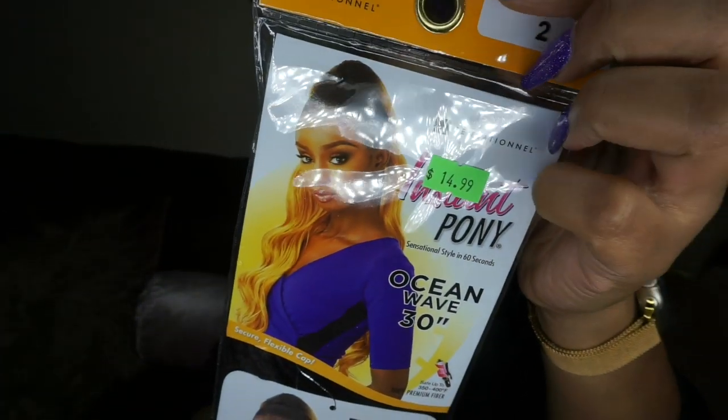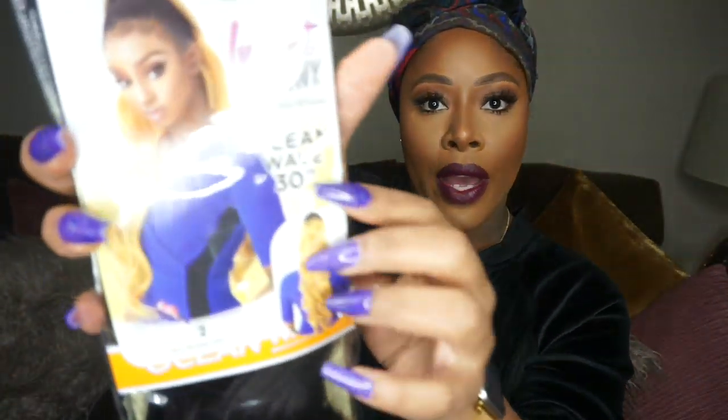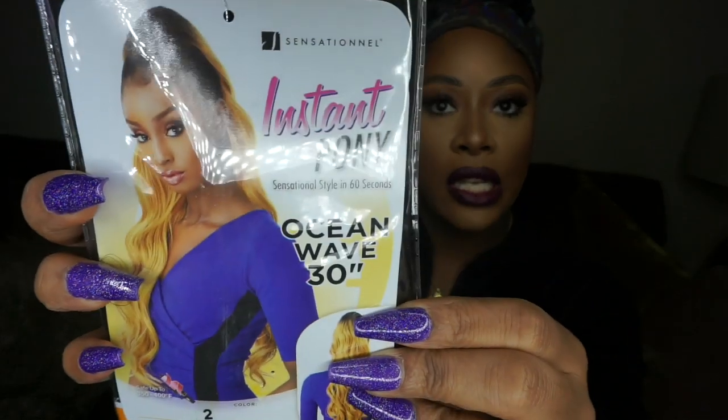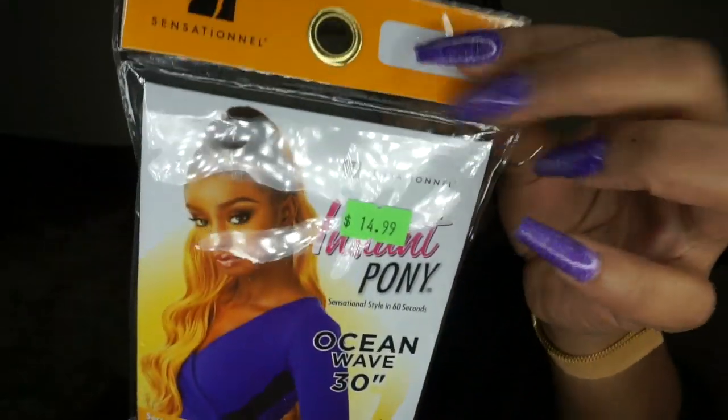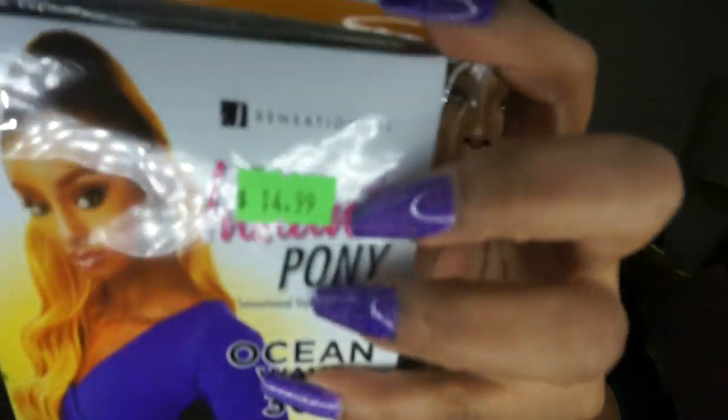It's by Sensationnel. It's one of their instant ponytail drawstring styles in Ocean Wave. And she's 30 inches long. And I have it in the color number 2. Y'all know I love the number 2. Picked this up at my local beauty supply store. She was $14.99. I kind of feel like that was a little pricey, but everything in the beauty supply store is normally pricey, but I wanted it.